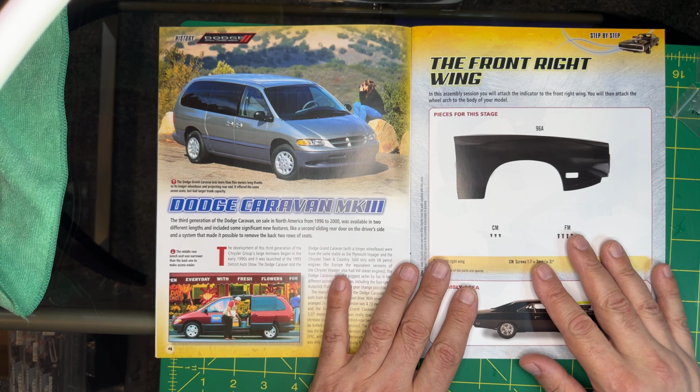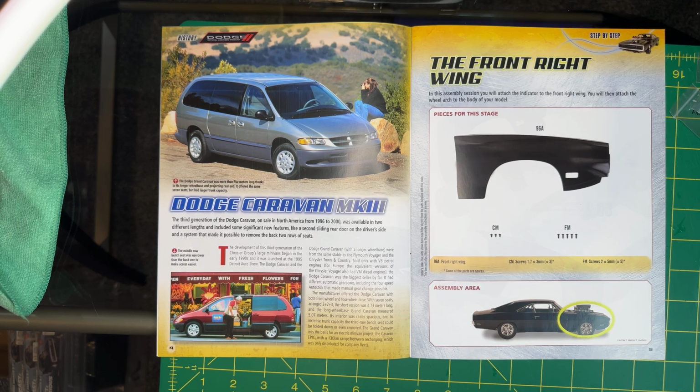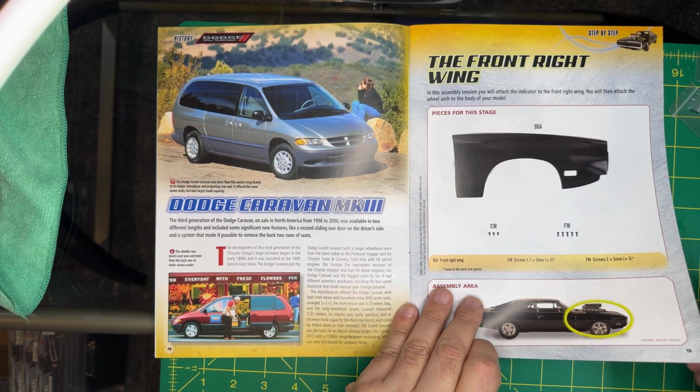From 96 to 2000. I had one of those when all my kids were young. It was a great car. I loved it. Mine was the Plymouth though.